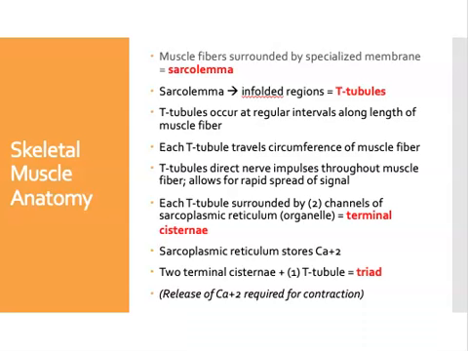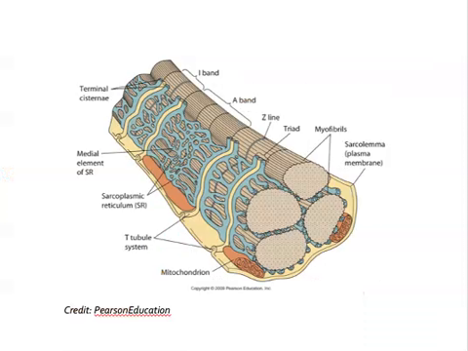Now let's take a look at this unique anatomy. On this slide, you're looking at a muscle fiber. The muscle fiber has had its plasma membrane, its sarcolemma, cut away, so we can look inside. So this yellow structure right here is just the plasma membrane that surrounds this cell. But again, it's a specialized membrane, so we give it a name. We call it sarcolemma.